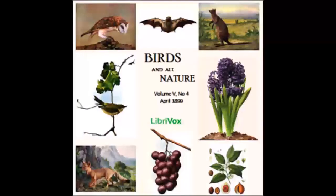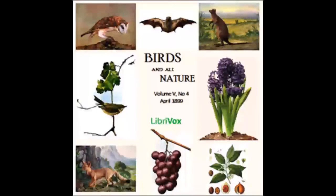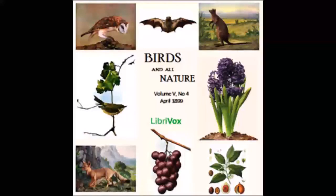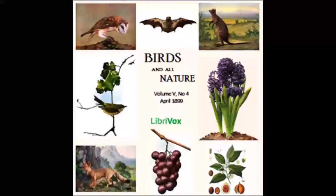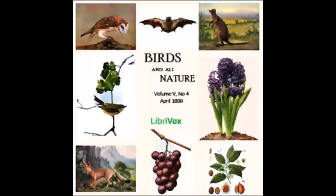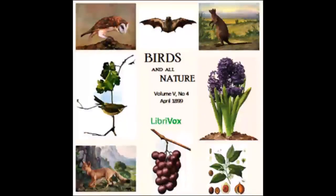Not until about 1500 did European writers learn of the home of the nutmeg. Ludovico Barthema designates the island Banda as its habitat. The Portuguese monopolized the spice trade, including nutmegs, for a time, but as stated in a previous paper, they were driven out by the Dutch, who regulated the nutmeg trade as they did the clove trade. That is, they destroyed all nutmeg trees not under the control of the government and burned all nutmegs which could not be sold. The government nutmeg plantations were in charge of army officials and worked by slaves.